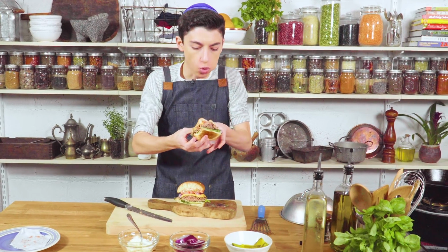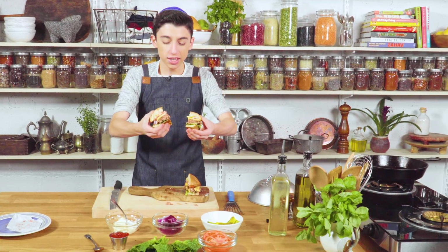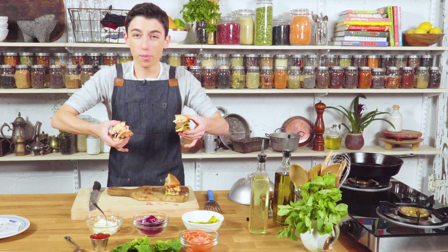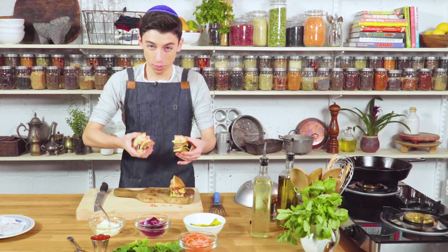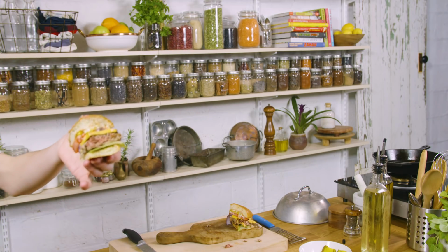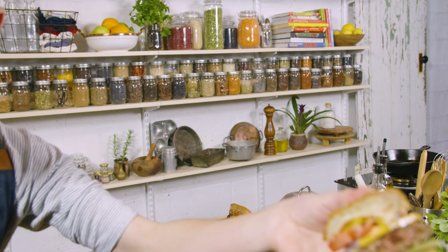This is literally a burger. Okay, so now I just cut the other half in half, and I've never done something like this before, but I have two awesome people who help me film my videos, and they've actually had cheeseburgers before. So I'm gonna now give this to them, and I want you guys to try this and tell me what you think. Does it taste at all like a real cheeseburger?